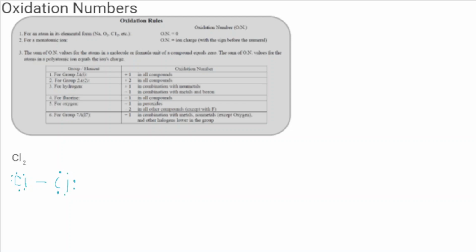Alright, so if we do this with the Lewis dot structure, we need to assign which one is the most electronegative. In the case of two atoms that are the exact same and have everything else the same as far as what else they're attached to, such as in this instance, that bond would essentially be split in half. One electron will go with the chlorine on the left, the other electron will go with the chlorine on the right. So when we're trying to assign the oxidation number, they will each get one of that shared electron.